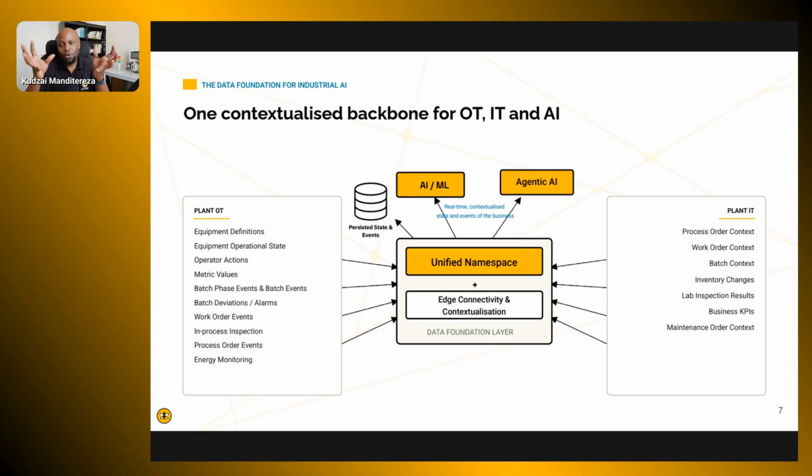Because this is all the context that the AI needs when you build that model, to be able to determine whether the issue with energy consumption is the equipment, or the product that you're making, or the way that product is being made, or the different set points. So to create that picture, you need to collect all of these meaningful events from your operational systems, timestamp them, contextualize them, and then publish them into your data infrastructure.